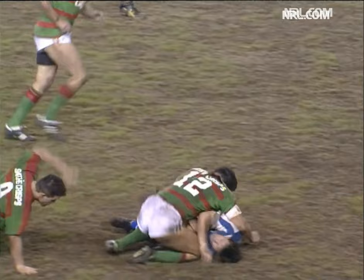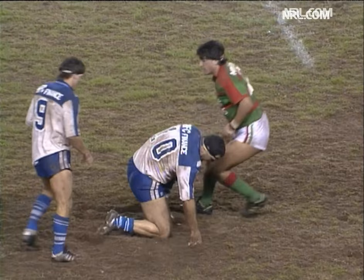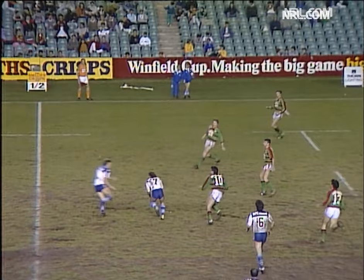So what's the message from the bench on Fenwick, Bill? I've spoken to the trainer, Graham. Good news for South Sydney at this point. Same thumb, but not broken. Well, I remember when he did it, the match we were covering, Mario told everyone it was all right on that occasion too. I don't know how he could be so confident that it's not broken. Only X-rays could tell that. He must be clairvoyant, this trainer from South Sydney.